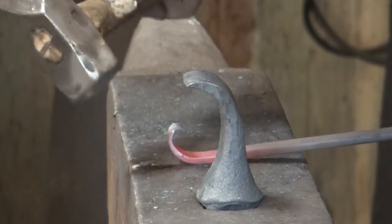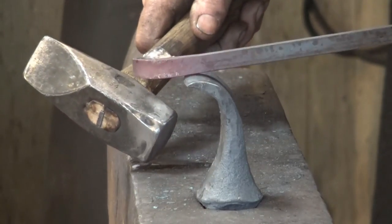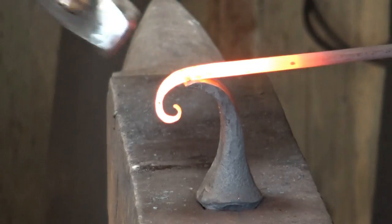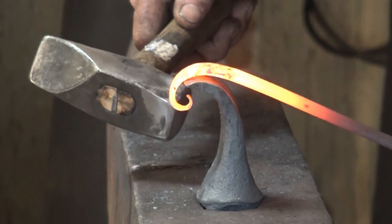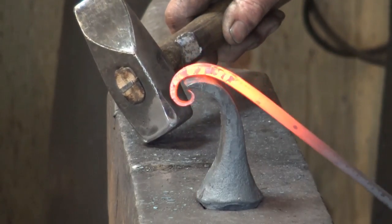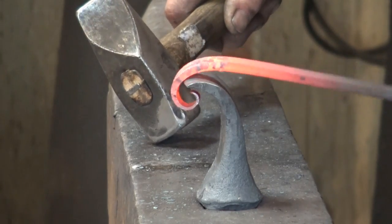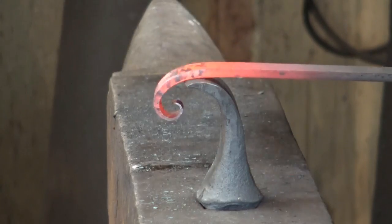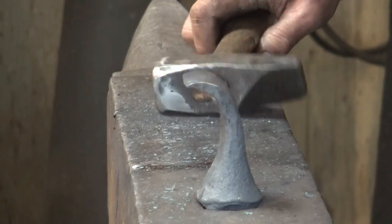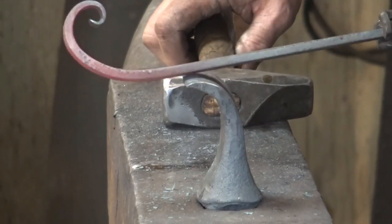Remember, scrolls are about finesse, not brute force. So an unhardened scroll starter or a mild steel scroll starter is going to be just fine. Now as your scroll starts to take shape, you might actually be able to pull it around the back of the scroll starter if it's a tight enough scroll — this one really isn't, it's going to hit my anvil before I get there. But at some point you just don't need that anymore, and it's time to go back to the anvil or to your bending forks and the vise to roll up your scroll.